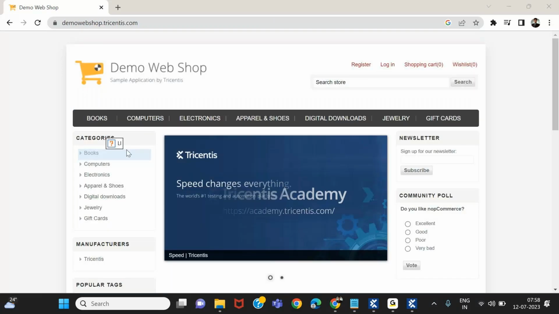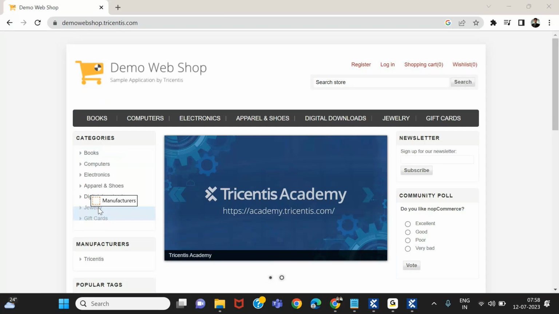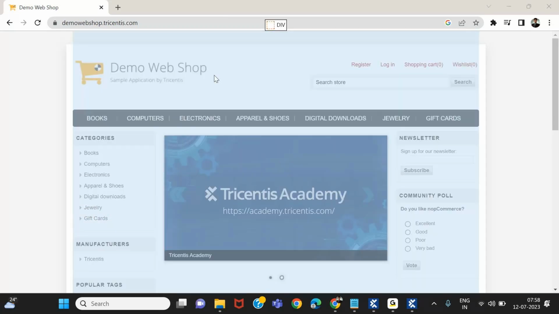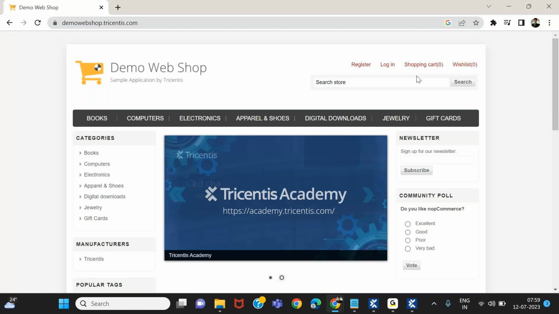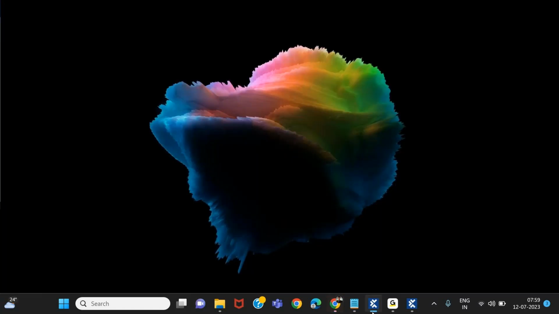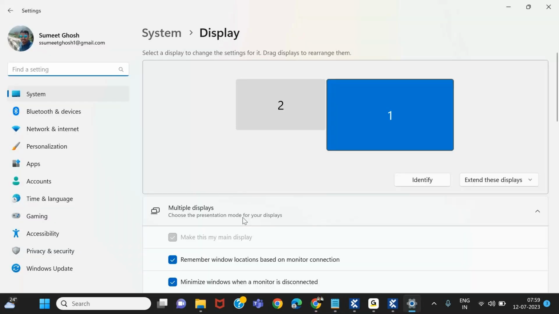So you see, this is coming. Why? Because my screen resolution has been changed. What I will do, I will just leave this site. Display settings. 150 is recommended.